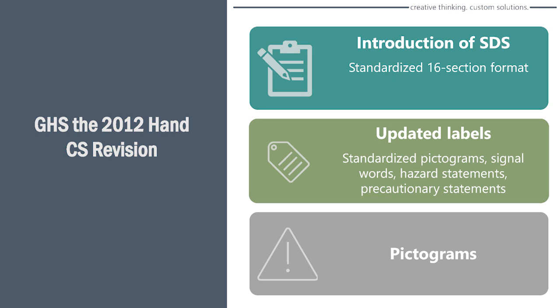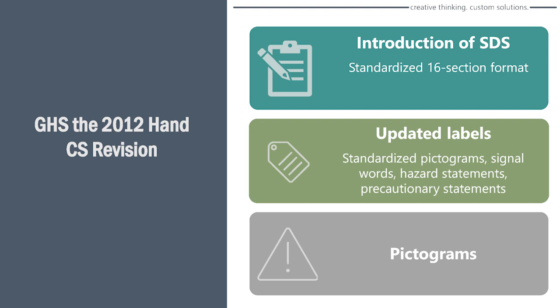So we had the original one, and if you've been around that long, you know that those SDSs looked like absolutely anything. Some of them were a typewritten form that somebody had literally typed on a typewriter. Some of them were extremely professionally prepared and had tons of data, but they were not consistent. So in 2012, there was a revision to the hazard communication standard. And at that time, the big revisions, if you remember, were the introduction of the 16-section format.